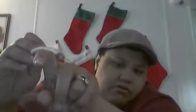Enough about that. Let's go to this. This is from Ball of Bracelets. And this is just a free bracelet that I received from them. Just because they sent me an email and said, hey, there's a free code, redeem it for this bracelet. So I did. It's a cute little bracelet. Got a brown little ball on it. That was cool. And Ball of Bracelets so far seems to be an awesome company. All their things are really nice.